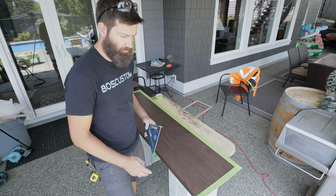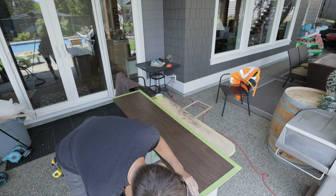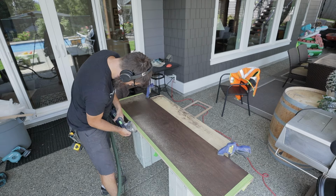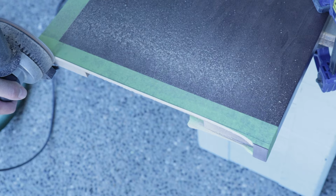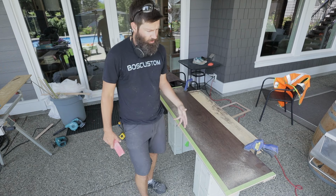And then when it comes to marking the face of the wood top, just take a square and then square down from where the mark left off. So now that's all grinded down.